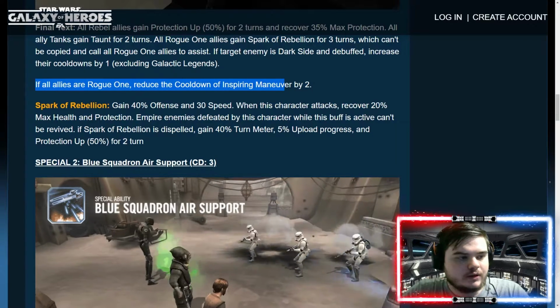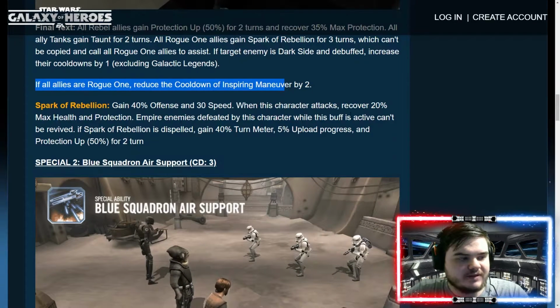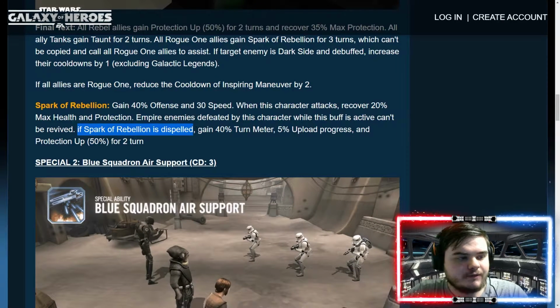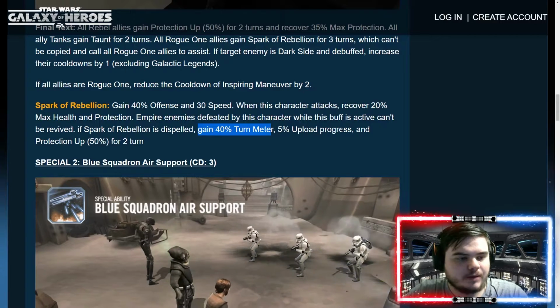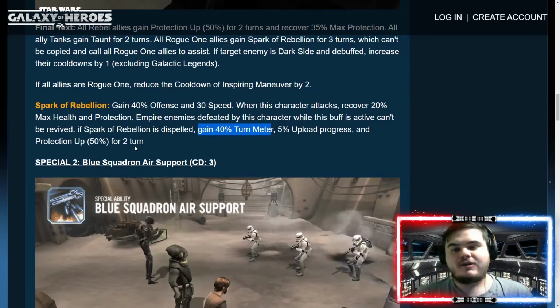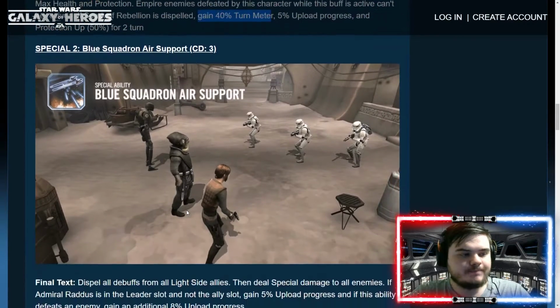Furthermore, Empire enemies defeated by his character while this buff is active can't be revived. If Spark of the Rebellion is dispelled, gain 40% turn meter, 5% upload progress, and protection up 50% for 2 turns. Huge stuff going on here.